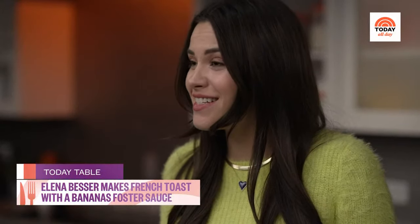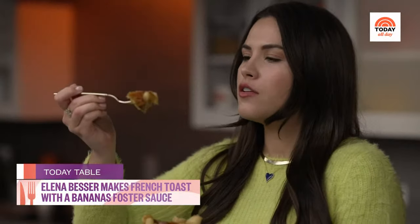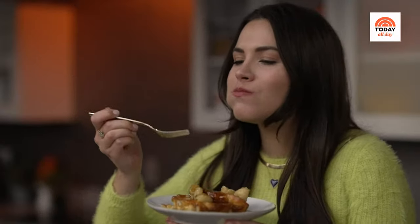Should we give it a taste? Need a bit of banana. The perfect bite. Cheers. Man, oh man, this is a hug. It is transporting me back to my childhood. I know my dad would love this.